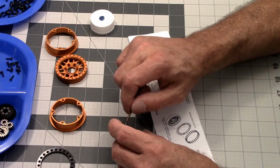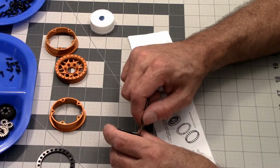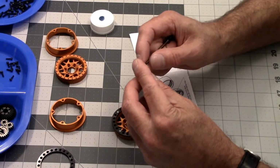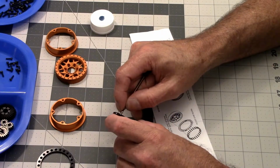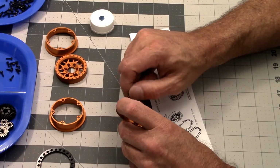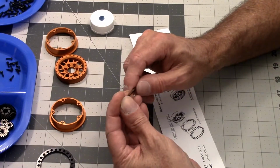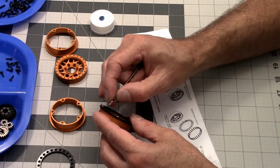I know the SCX10 III has been out for a while. It took me a while to get my hands on one. And I found the normal places I go to were sold out, out of stock. But surprisingly, you know, Axial was bought out by Horizon Hobby. And surprisingly, the only place I could find them in stock was Horizon Hobby. Imagine my surprise. But anyway, I went ahead and ordered one from them. Got it here a couple days ago.